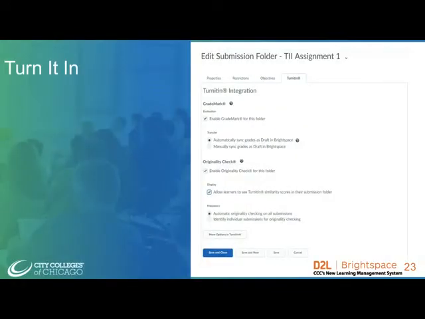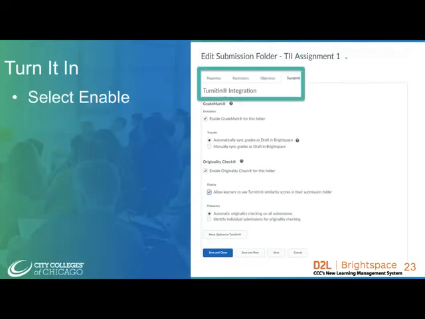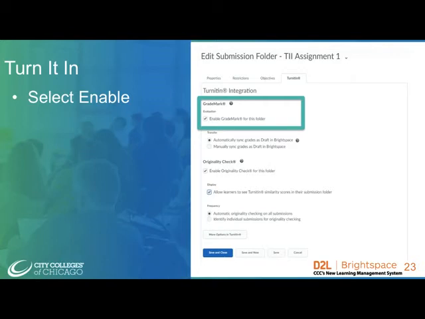We are now in the TurnItIn tab. Begin by selecting Enable GradeMark under the GradeMark Evaluation heading. GradeMark is the TurnItIn tool that allows instructors to mark up and give comments to students' papers. Now this next step is probably the most important thing to remember and probably the most important thing that I will show you in this presentation.